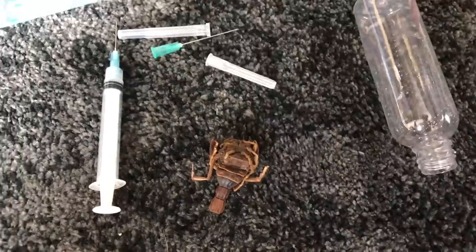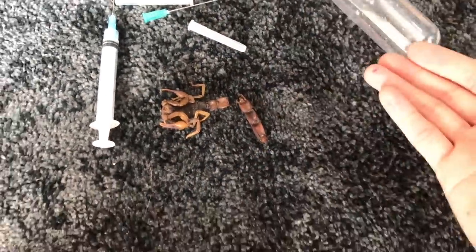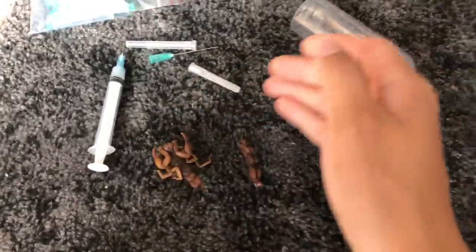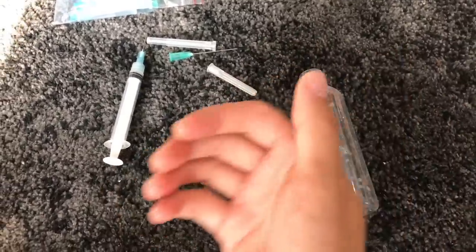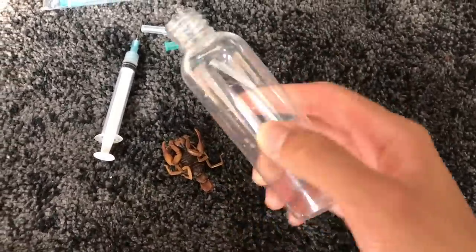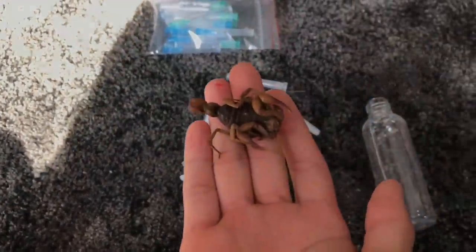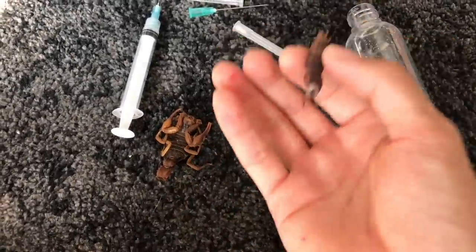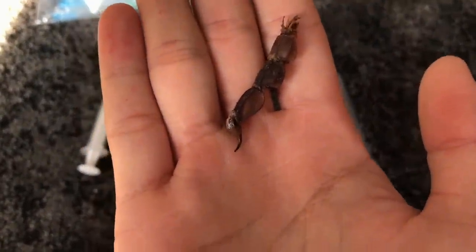Plus, I broke off the tail — so what am I gonna do? Should I super glue the tail back onto the scorpion? I don't know. I guess this video is just about the update you guys requested. I'm not going to do a wet specimen since it couldn't fit. I'm thinking of something different — maybe I'll use this as an educational piece to show people what happens when you clip off a scorpion's tail.